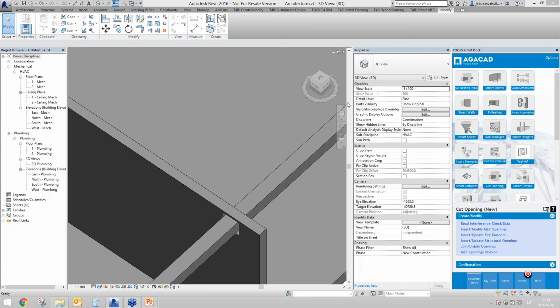Is that the case, or is it possible using your software? As I showed in the little example with join and unjoin openings, you can place the openings from different disciplines, from different files, and afterwards go through the parts where you need a multidisciplinary opening and join those openings. So that's the solution: just go manually and join openings.